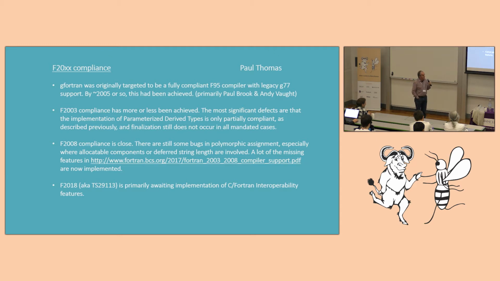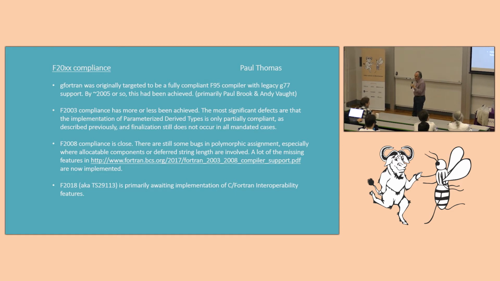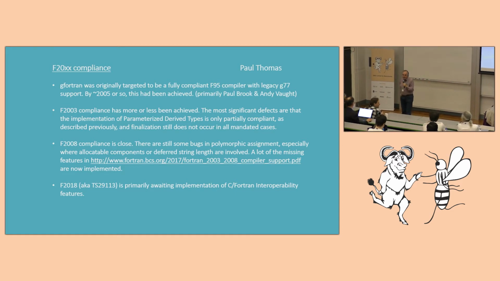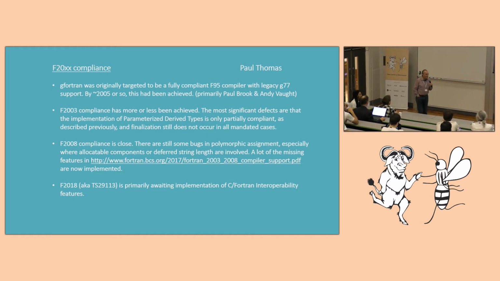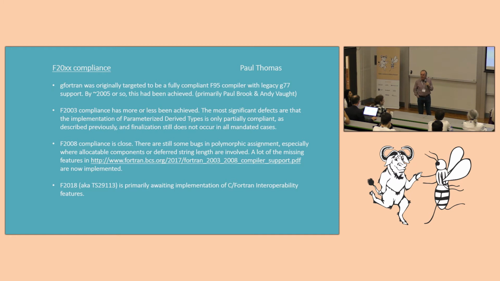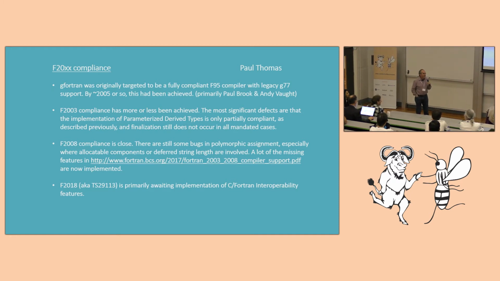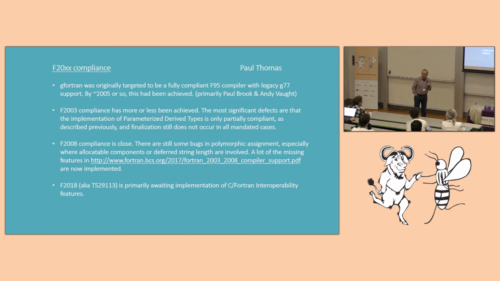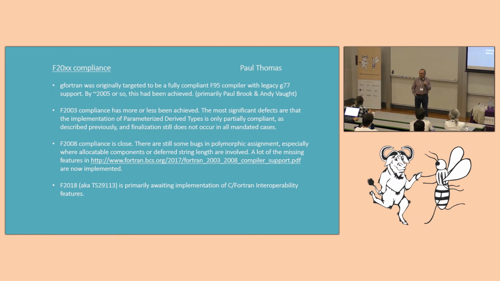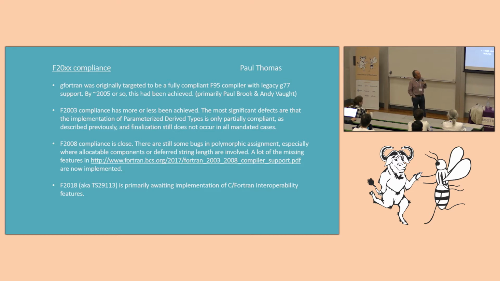2008 compliance is close. That was a rather smaller, there's loads of small bits and pieces were added in F2008. We've still got some funnies with polymorphic assignment, and especially where allocatable components and deferred string lengths are concerned. Richie has made some fairly acid comments on 1 or 2 of the PRs associated with deferred character lengths, where declaration expressions are needed to be added in various places just to ensure that the types are defined.